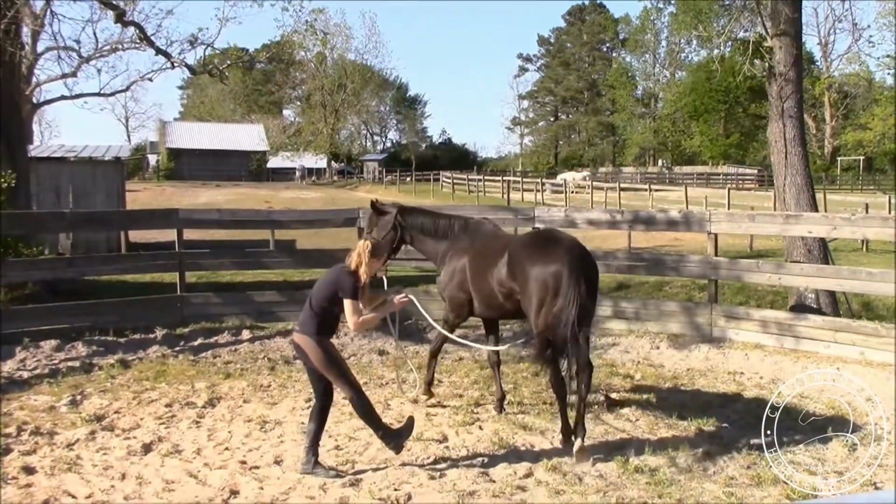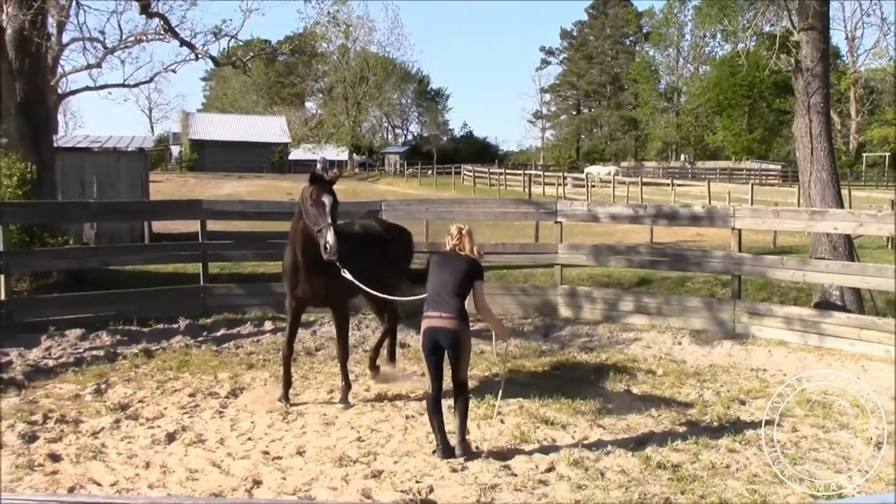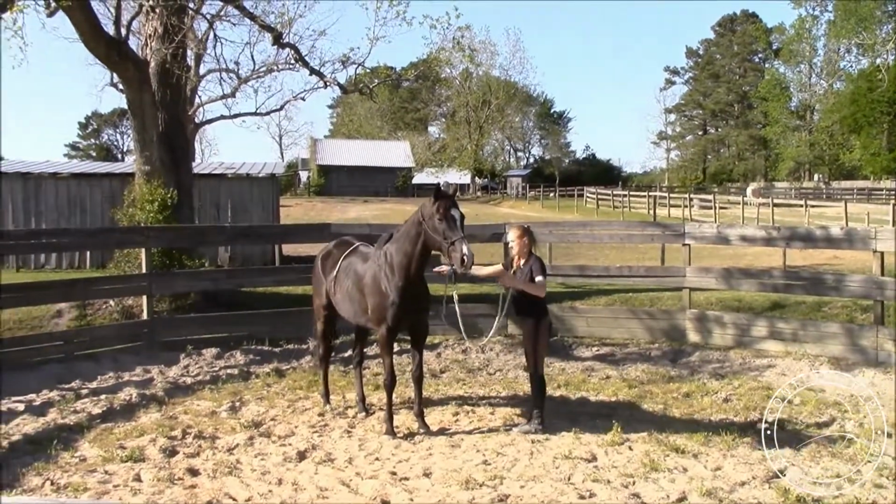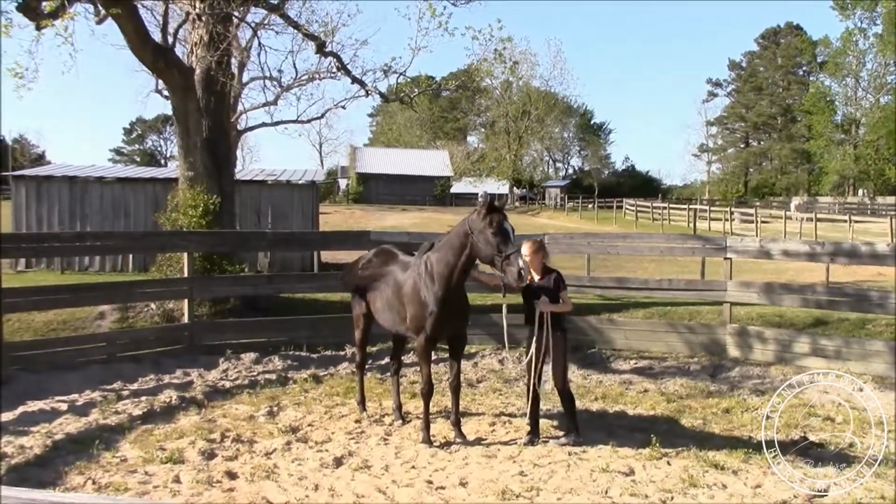His hindquarters, slide, step, swing the rope. There he crosses over, and I'll go in there and just desensitize him. See, he's kind of jumpy right there. It's perfect. I'm just bouncing him out. When he stops flinching, I stop and I rub him.